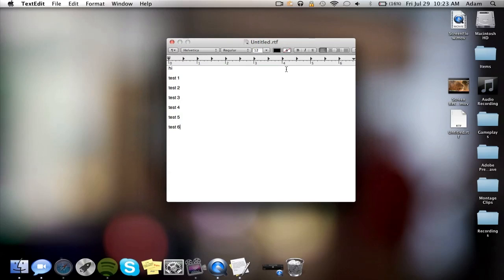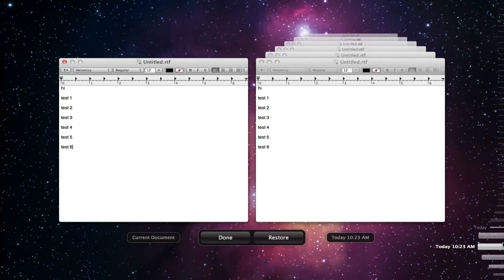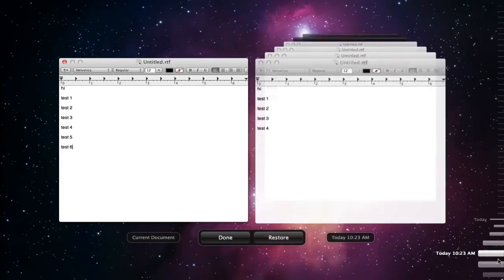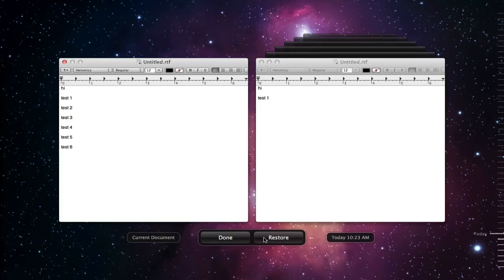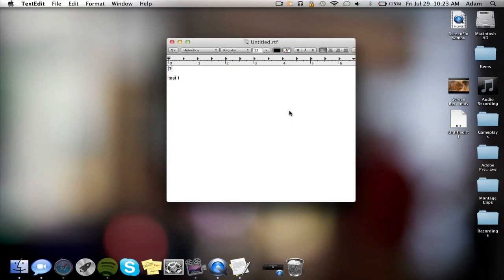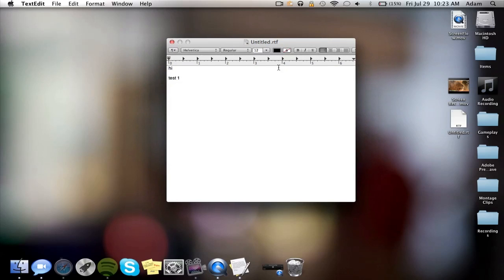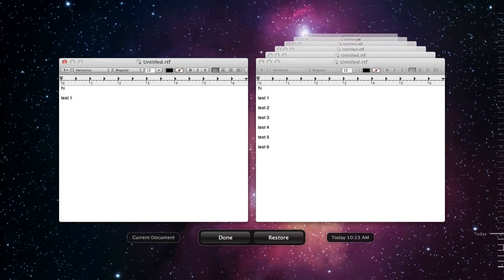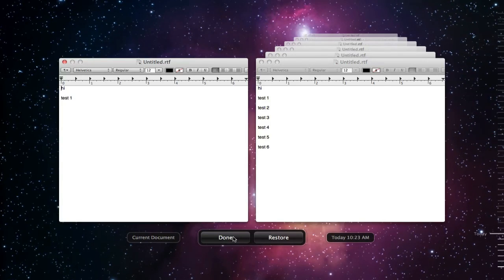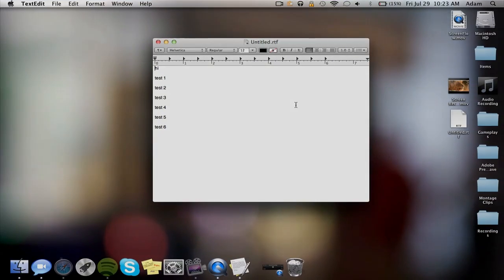The next features here are autosaves and versions. Autosaves and versions basically allows you to completely autosave your documents, such as in Pages or TextEdit. You can scroll over the title, you can click Browse All Versions, and with versions, you can look at all the different versions of your documents in the past. These autosave every couple of minutes, plus you can manually save and just view the versions in the past. Altogether, I found this very, very useful. I really like this feature, even though I don't do too much document editing, but I'm sure a lot of you guys will really like the feature along with Resume.